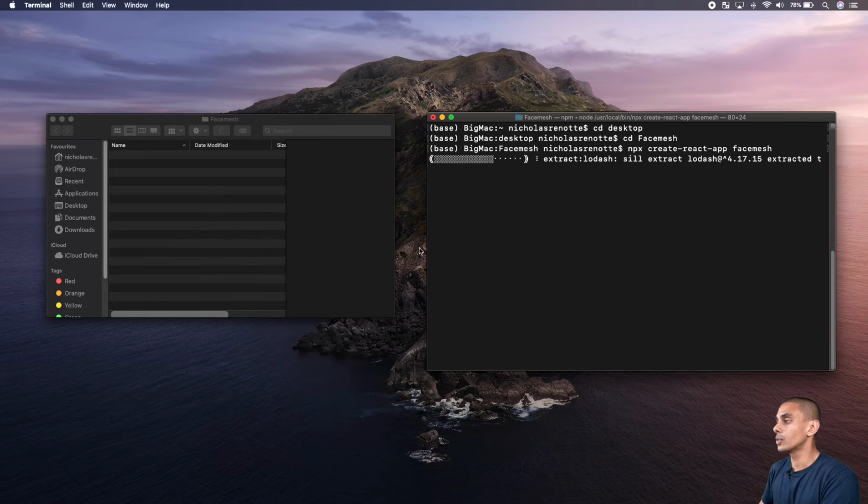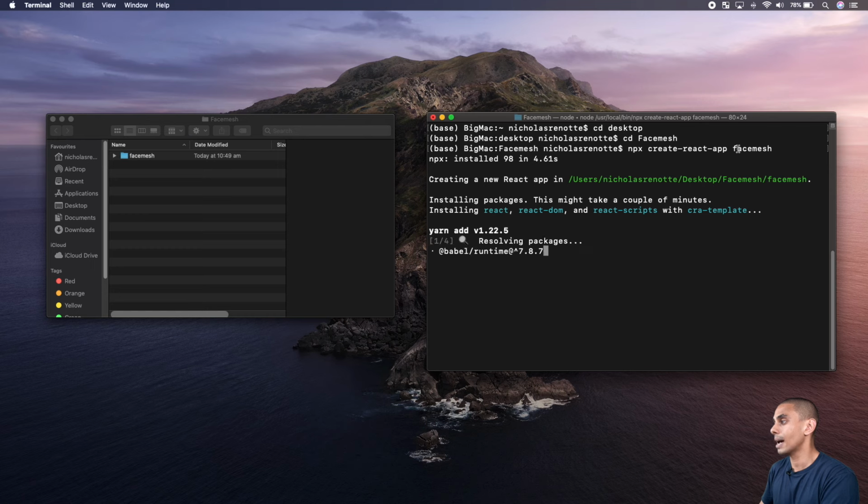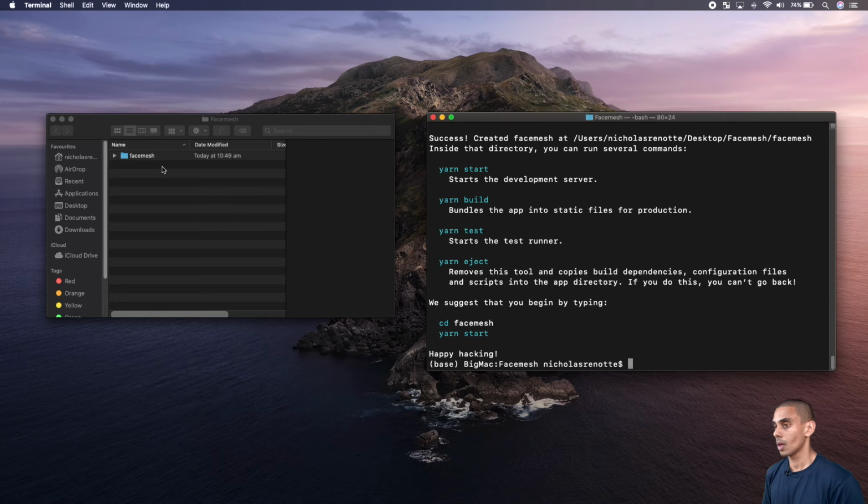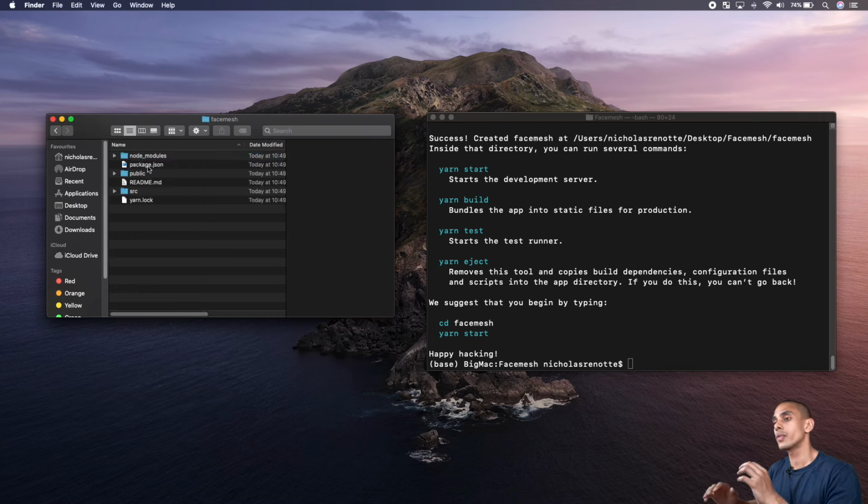So what we've done is we've typed out npx create react app facemesh. So facemesh, that last command is going to basically name our app. So you can see that it's starting to create a folder called facemesh. So let's go on and let that run. Booyah! So that's now gone and finished running. And you can see that we've got a folder called facemesh, and we've got all of our application assets stored within there. Now what we're going to go on and do is open up that particular folder inside of our favorite code editor. So I'm going to be using VS Code, but feel free to use whatever you like.